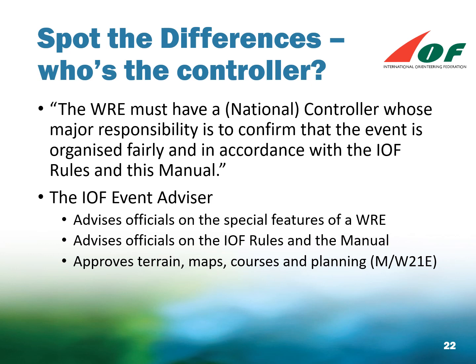Because there is a clear overlap between the 2 job descriptions, it's essential that the event advisor and the controller get together at as early a stage as possible and agree on the division of responsibility between them. In the case of the JK, the controller, who may also have an assistant, will have spent and will be spending a great deal of time in the terrain dealing with all the other courses and control sites as well as for the 2 elite courses, whilst the event advisor's time is often more limited. Both should have first-hand knowledge of the terrain, of course.